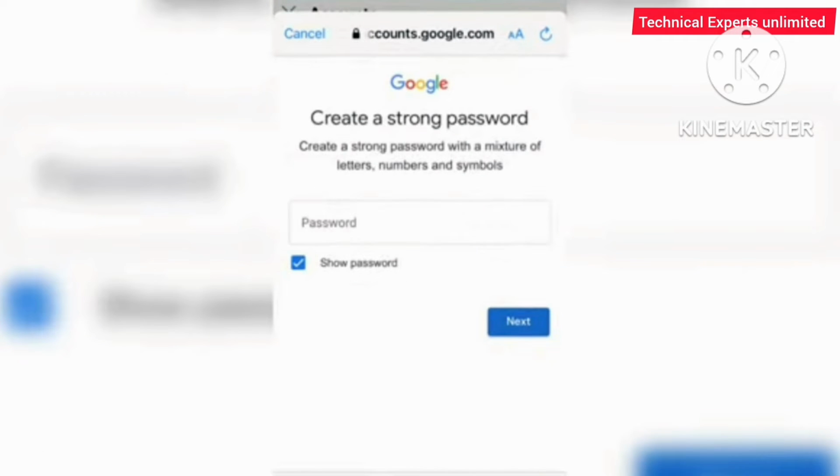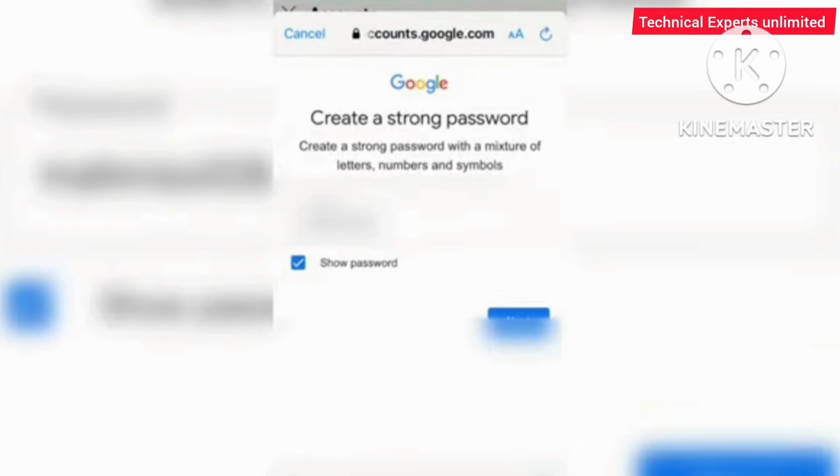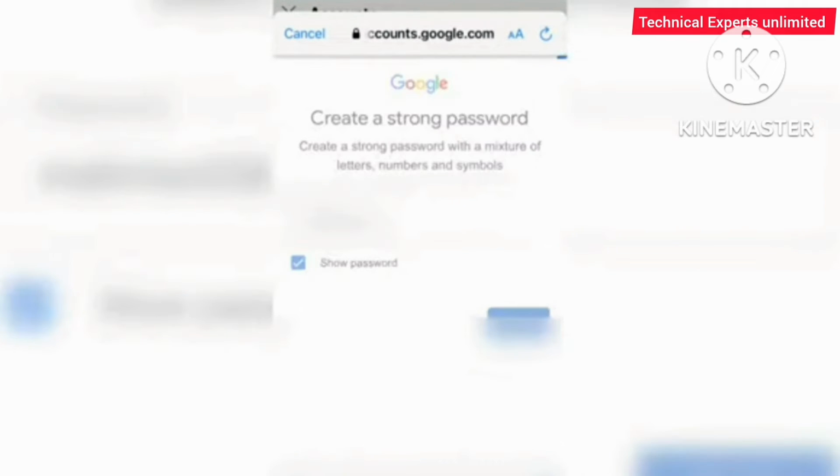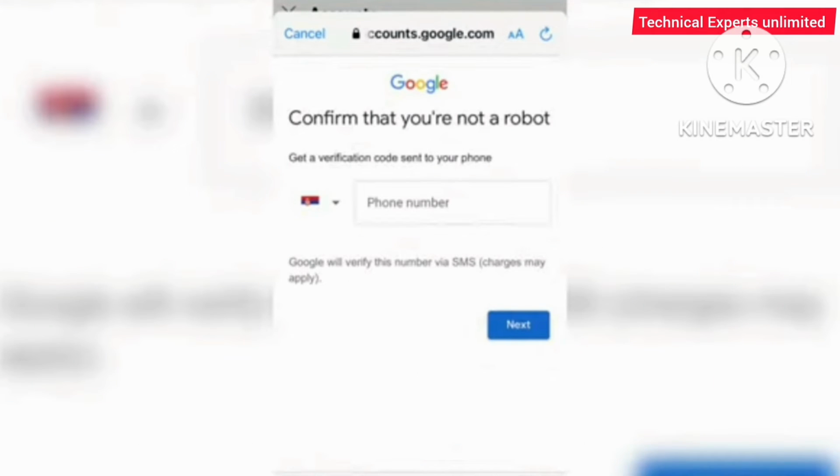Click on Next and choose a password. Then you will need to enter your phone number for the verification.